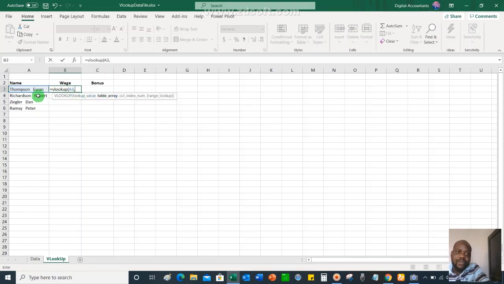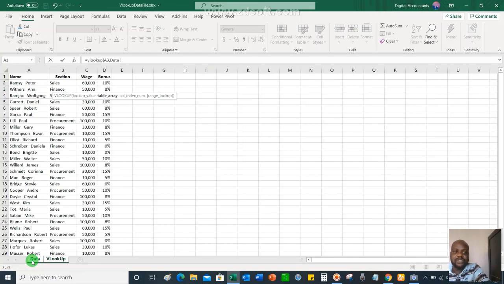You are looking for Thompson Evan inside which table? That's the next question. So you now go to your table, the data I showed you earlier. The table is what I could be searching up and down for Thomas Evan, especially when the data is long, like I told you. This is just for the sake of teaching.